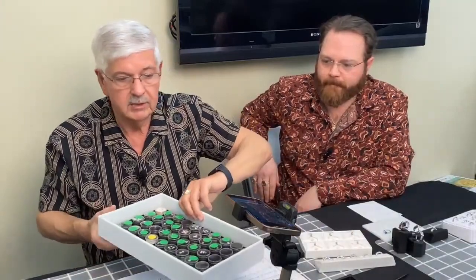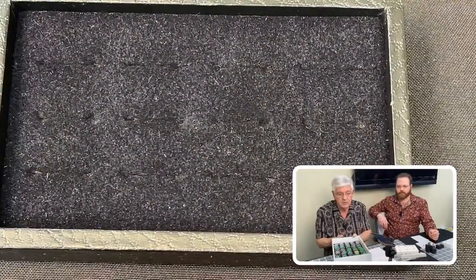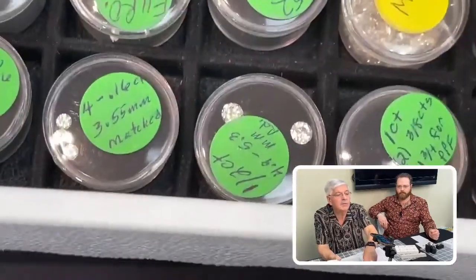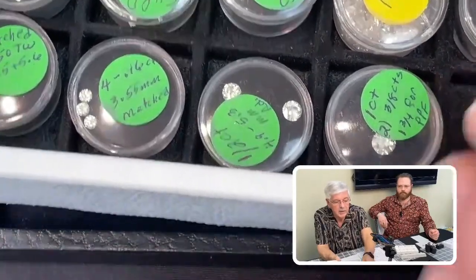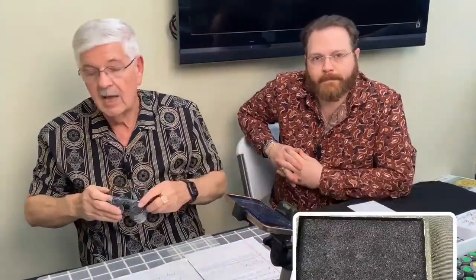We carry a large supply of loose diamonds — GIA-certified loose diamonds in marquises, rounds, and emerald cuts, though we do a lot with the rounds. These are some of the diamonds we match up to make our anniversary bands. For instance, here are five ten-pointers — tenth-carat diamonds — that I can use to make a beautiful diamond ring. They're all matched for color, cut, clarity, proportion, and symmetry. This is just one tray of many diamond trays we have. No matter what you're looking for, we're going to have it — if it's not in the showcase, it's in the safe, and if not, we can make it.